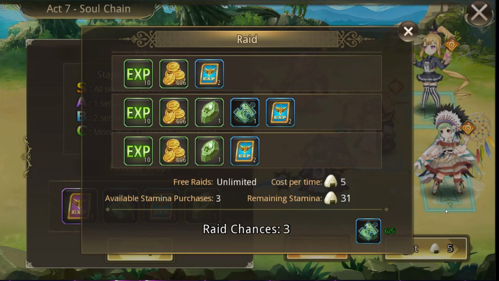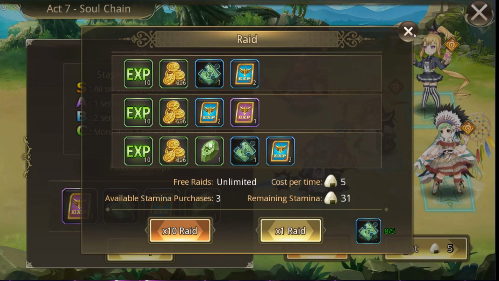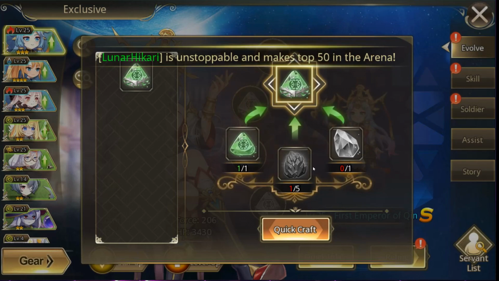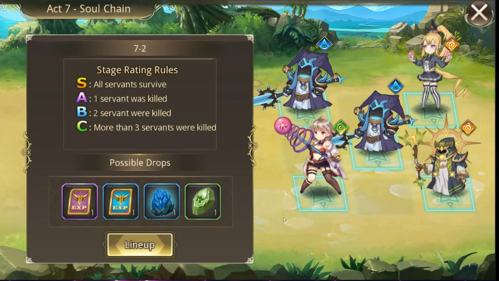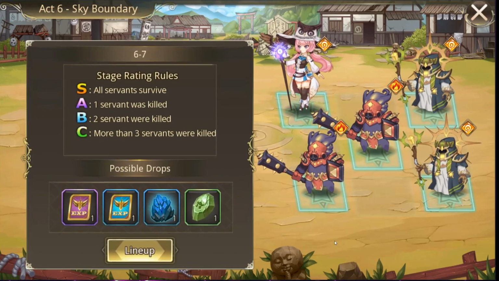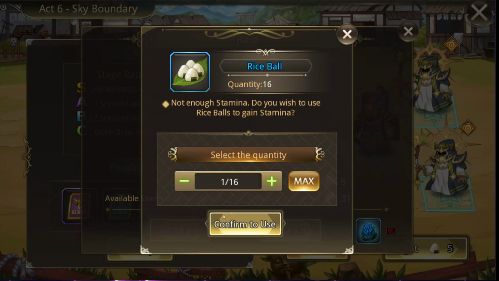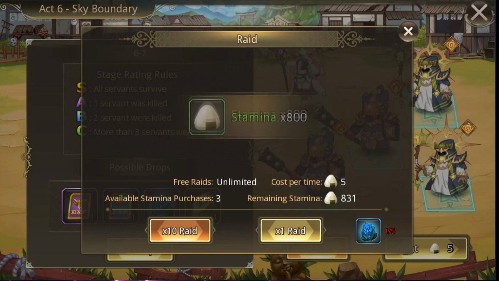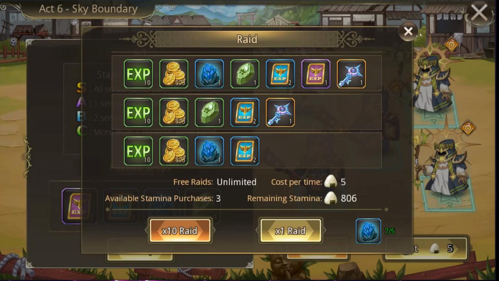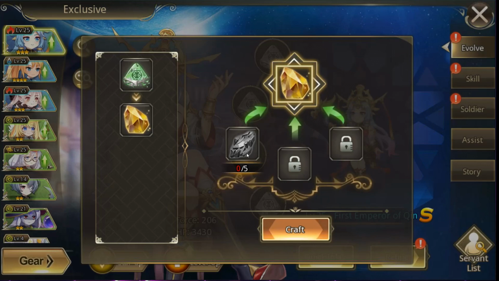There's no VIP in this game whatsoever, so it's quite easy to jump in there, raid what you need, hit craft. I need some more of these as well. I'm just doing these. Oh no, this is a stage that I A ranked on. How embarrassing. I like to just do x10 raid just because it's a little bit easier. I know I'm going to be using these materials for other characters anyway, so I might as well just x10 raid it. But it would be nice if there was a x5 option as well. That would be good.